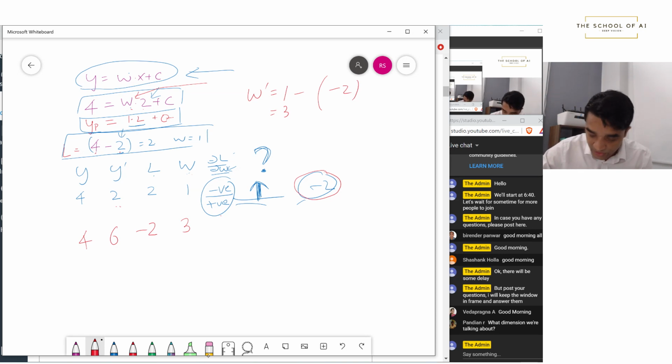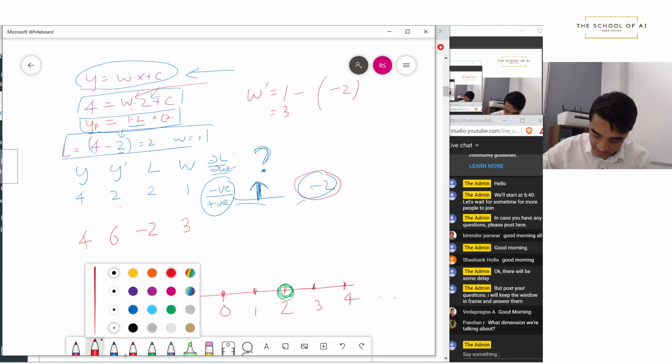So if you see, let me draw the W curve. Now this is the W axis. Right now when we started, the W was at 1, so let us say this is 0, this is 1, 2, 3, 4, and so on. And where exactly do we want to be? If we see this equation, we want W to be 2, which means that we want to be here, right? But where exactly are we starting? We are starting at this point.